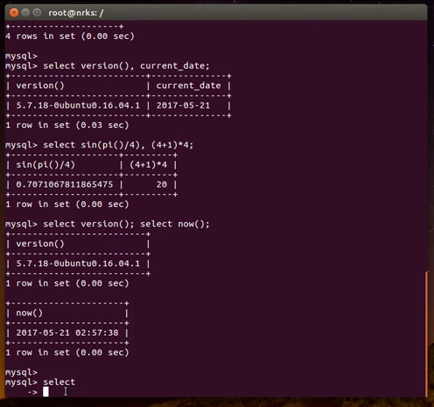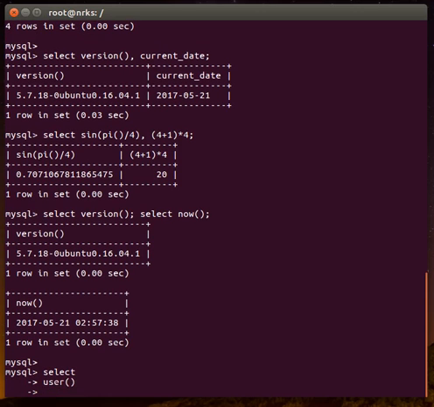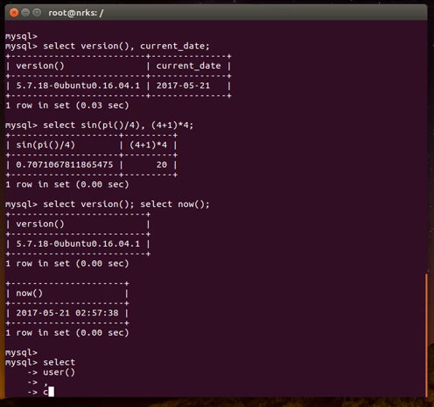Now here you type user, and hit the command and semicolon, one single comma, and again type current date.